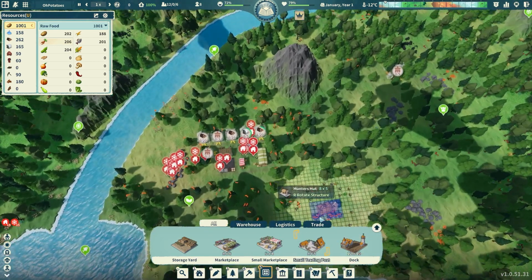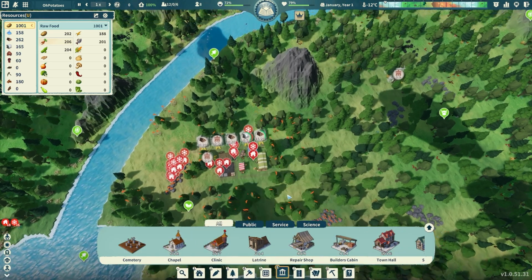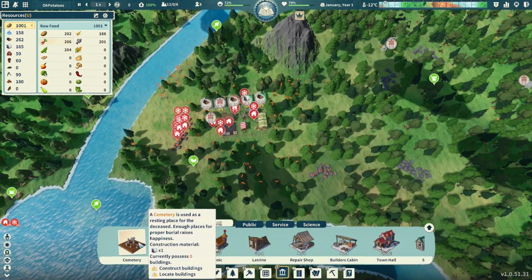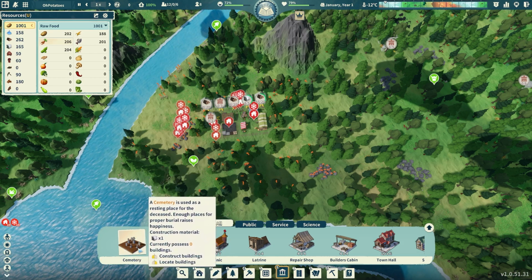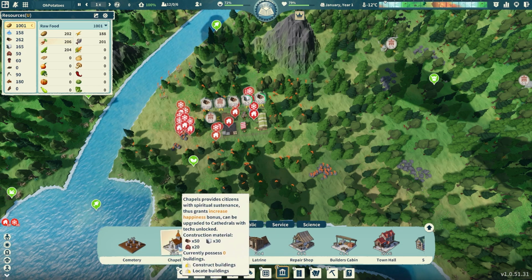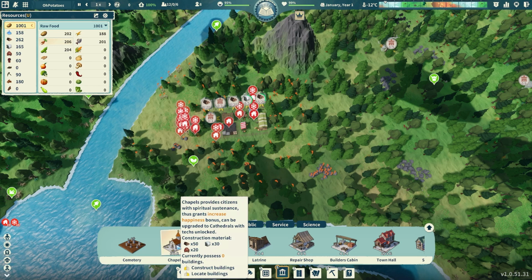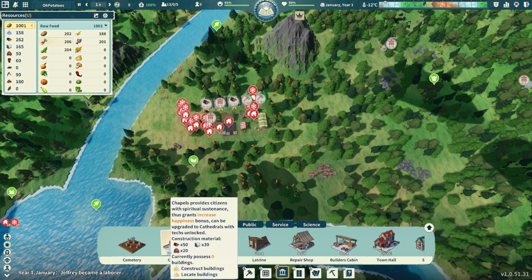We've got our marketplace. We've got a storage yard. Oh, here are some things that are going to be pretty important, though. So, a cemetery. We don't need that quite yet. Nobody has died yet. We will need that eventually, I'm sure. A chapel. Okay, that increases their happiness. I'm not too worried about how happy they are at the moment. Definitely at some point.